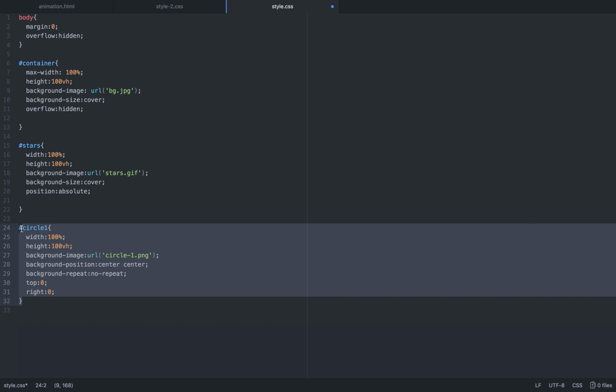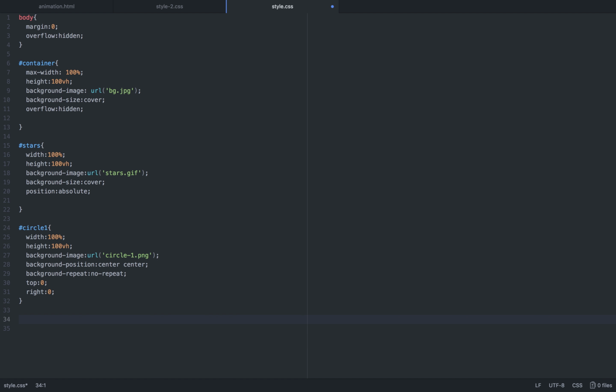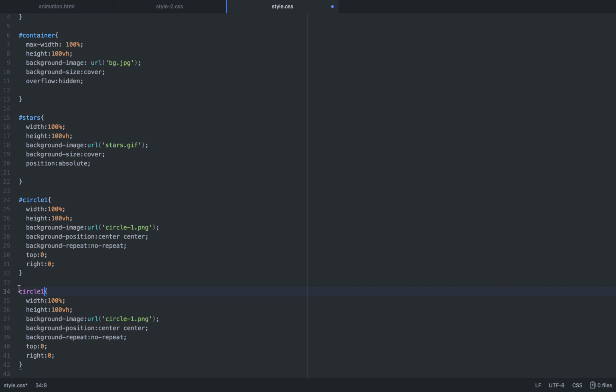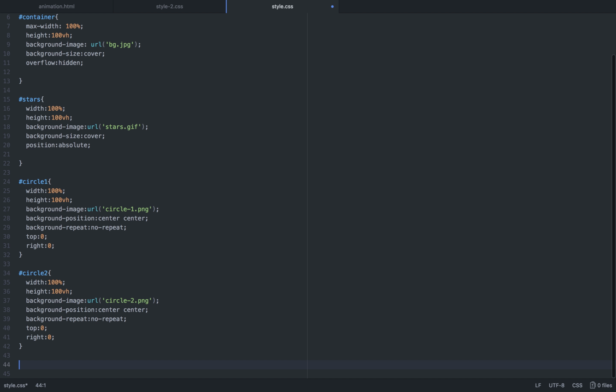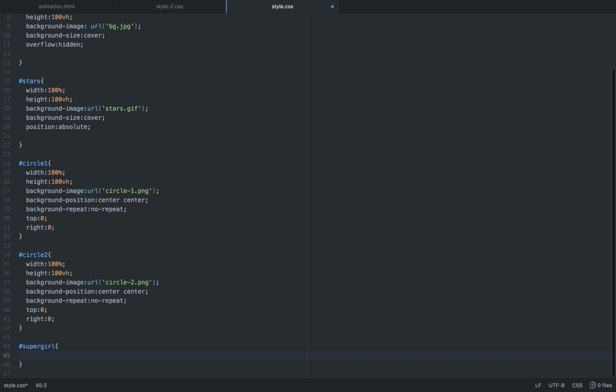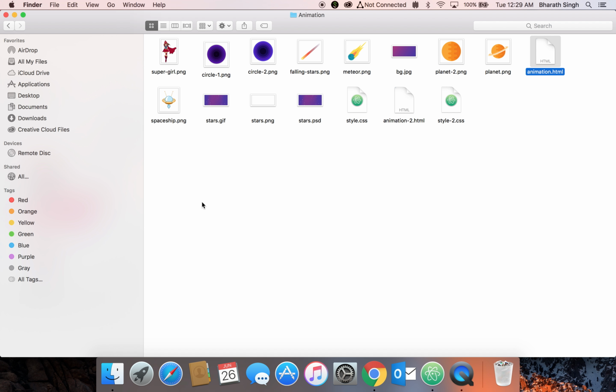Similarly, circle 2, just need to change the hashtag and the name, and then we will have Supergirl. So width of Supergirl we'll have to check out here.